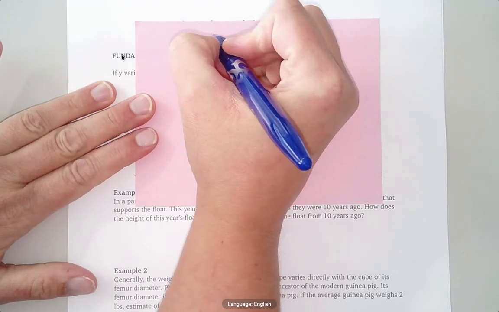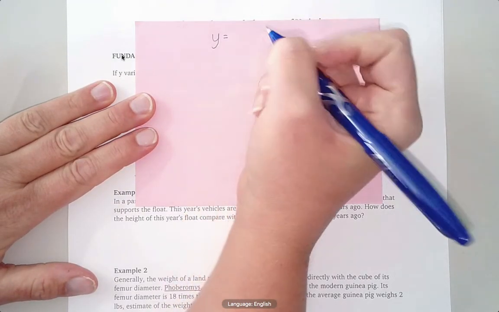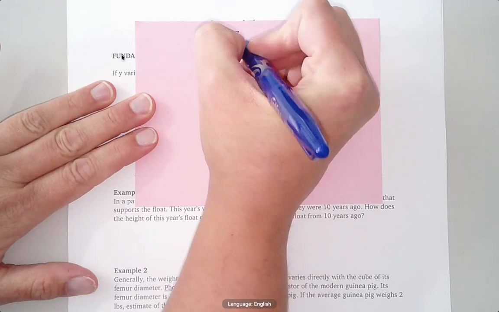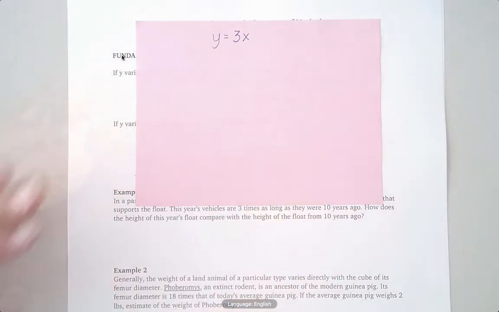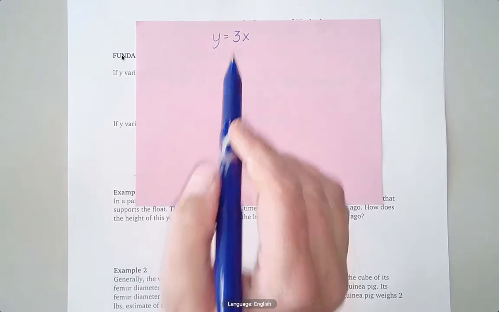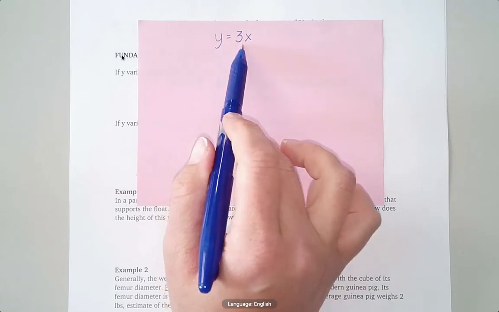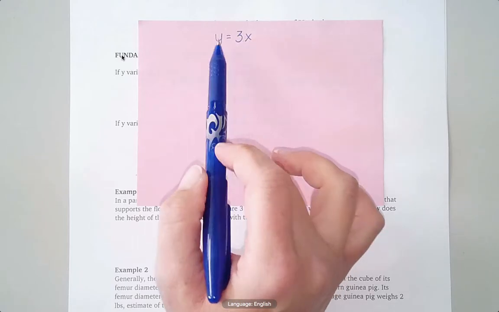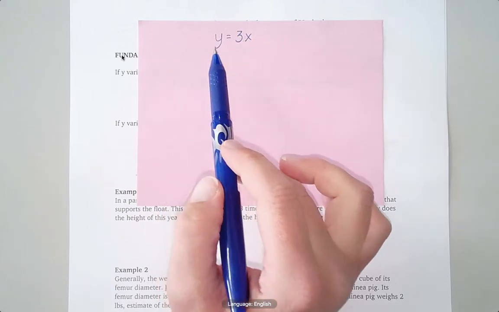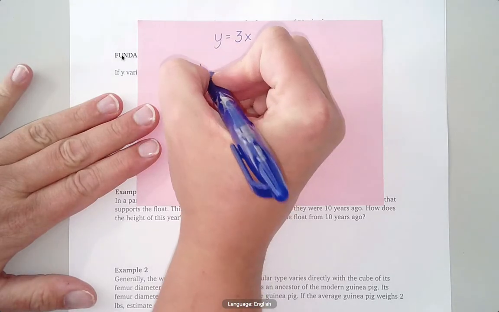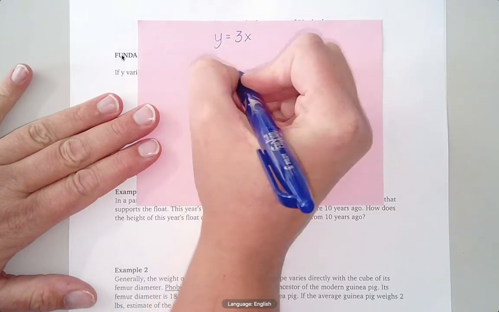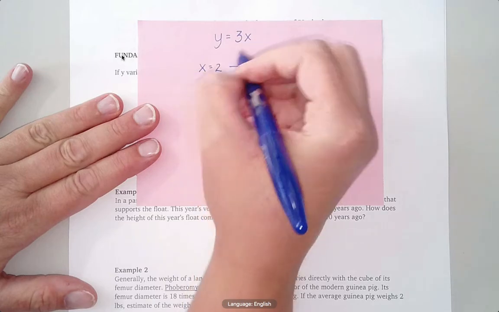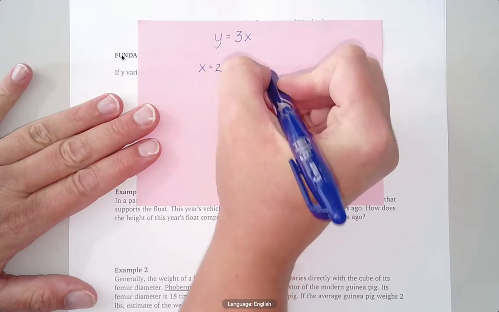So I'm going to start with a direct variation equation. Remember, direct variation is anything that's k times x. So I'm just going to pick a k value. I'm going to say y equals 3 times x. What we want to look at is not necessarily the relationship between x and y, because that's what this equation is showing us, but what happens when we change the value of x? How does that affect the value of y? So let's say x equals 2 for just a second. When x equals 2, if we plug in a 2, we get that y equals 6.